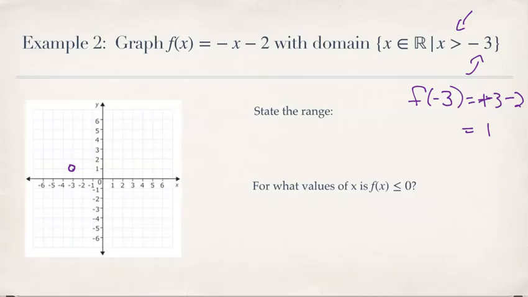All right, and that takes care of the fact that I have a greater than sign there and not a greater than or equal to sign. From there I know that I have a negative slope, and so I'm going to go down 1 over 1, down 1 over 1, down 1 over 1, double checking if I'm doing it correctly. I'm going to hit my y-intercept at -2. Okay, and I'm just going to graph all the values that are greater than -3, all the x's to the right of -3, and that's just going to keep going down like that.